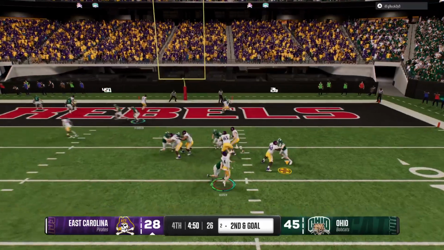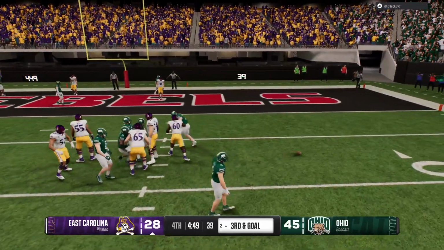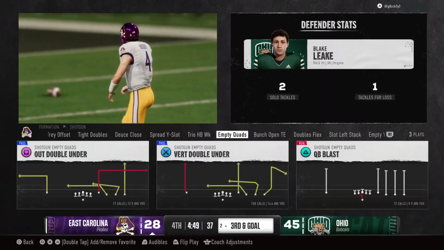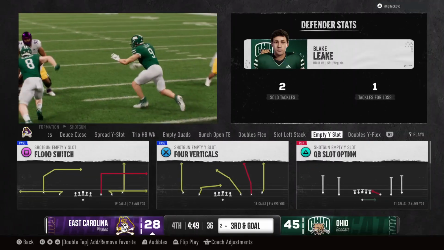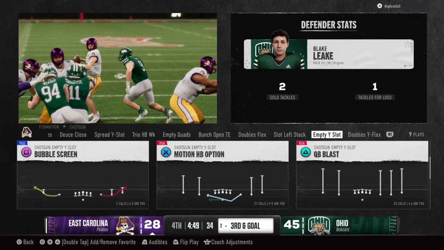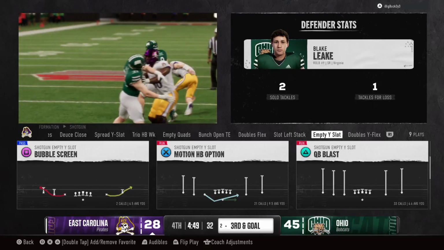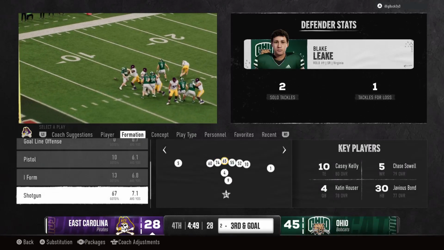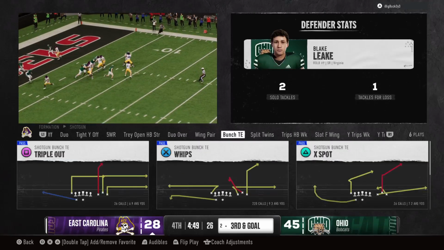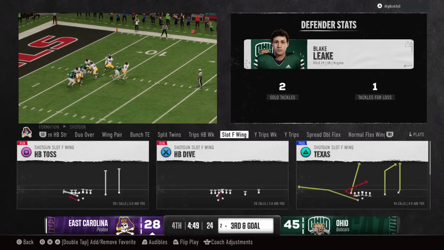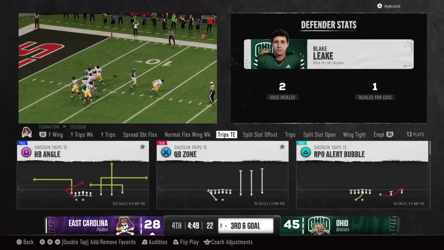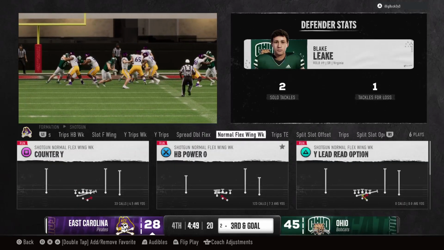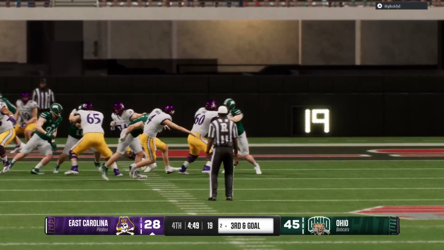On second down, he'll let it fly. And he was hit just as he was releasing the pass, and it falls to the ground incomplete. Well, it's been that kind of day here tonight. They just have not been able to find a rhythm and establish throwing the football. Part of it has been wide receivers and quarterbacks not being on the same page, but you got to give this defense credit, too. Just like that last play, they have been getting after him. They've been hitting him, and that's a big reason why they've got such a big lead here in the fourth.